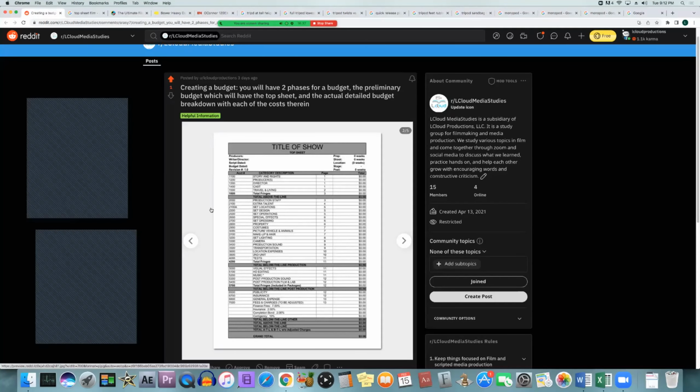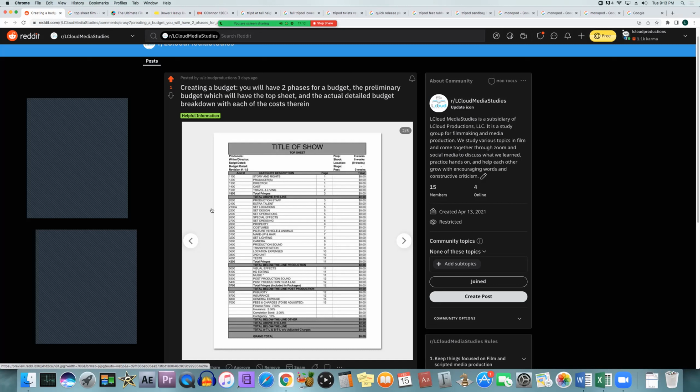And you always want to have that little bit of extra buffer room so that you're not surprised by it and taken aback, and then struggling and rushing to try to find some funding before you shut down all of production. So it's easier to have that buffer room and a contingency plan in place, so that if something goes wrong, you can say, oh, well, we'll just take it out of that other part of the budget that's extra. So yeah, when you're making your budget, you're going to estimate it.